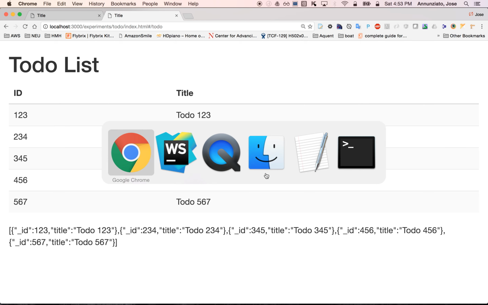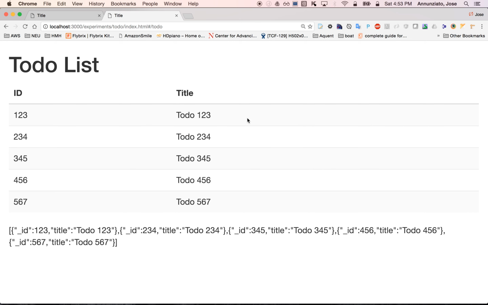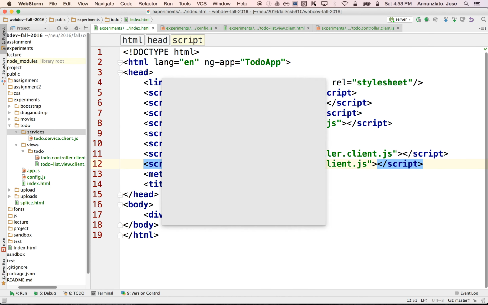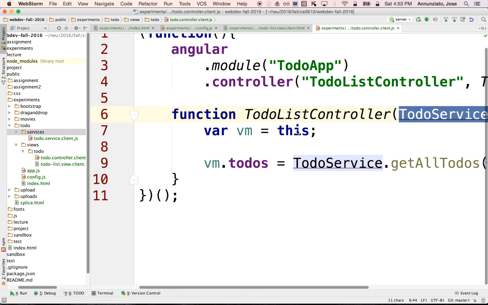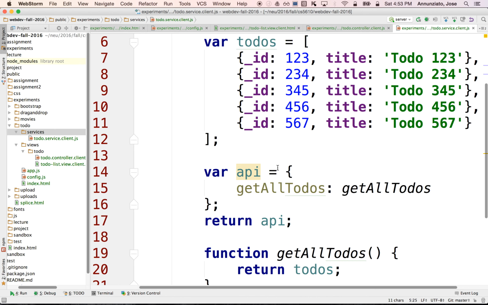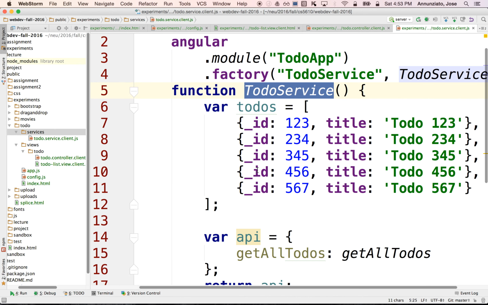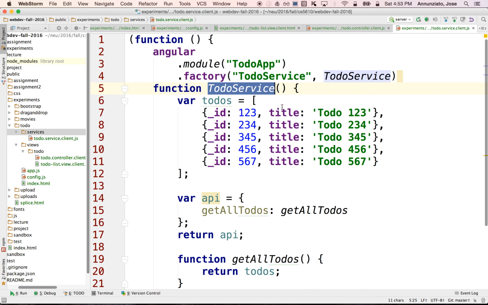Okay. There we put the access to all the data into this one service. It's a good practice to put all the data access in one single place. In this case, it is this to-do service. We'll put this eventually on the server where it actually belongs in a later video.